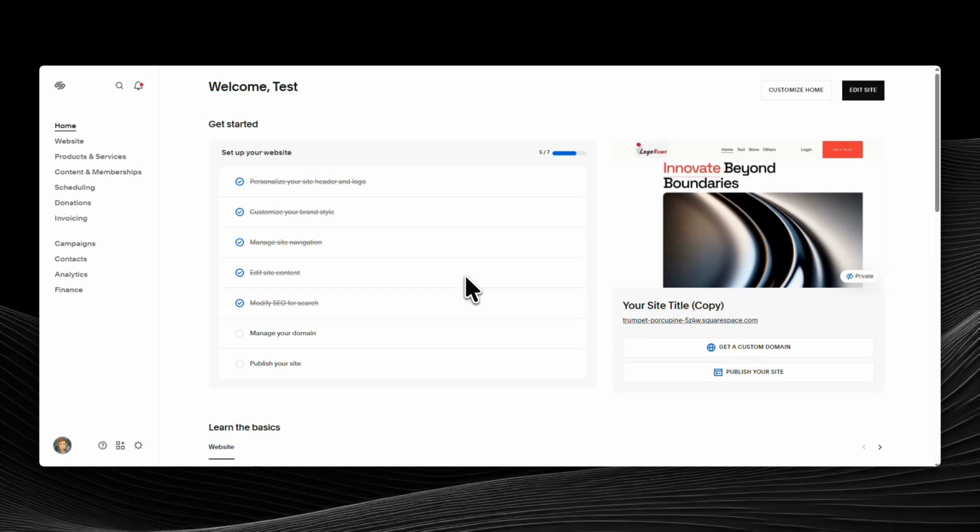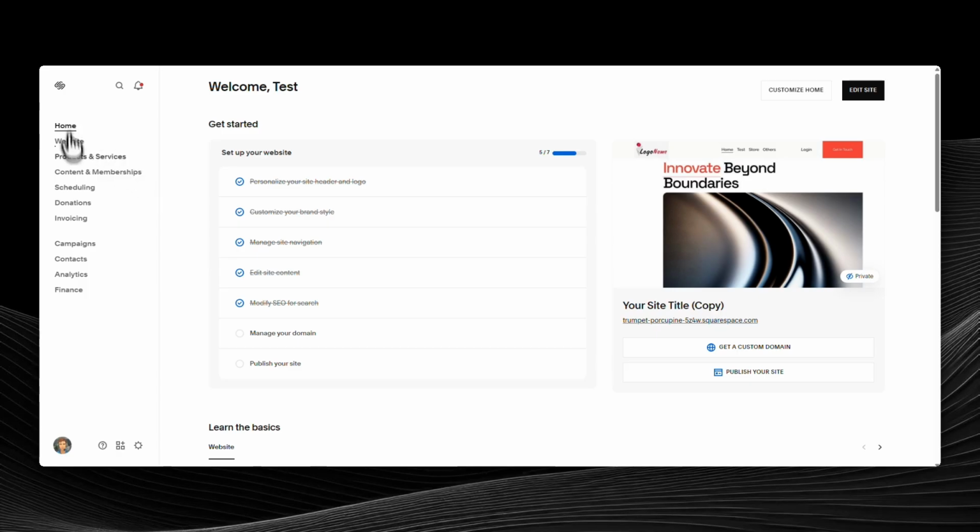In today's video, I'm going to teach you how to add a PayPal button on Squarespace. If you want to give your customers an additional payment option at checkout, connecting PayPal in Squarespace is a quick and simple way to do it. Once it's set up correctly, Squarespace will automatically display the PayPal button during checkout, which can help make the buying process easier for your customers.